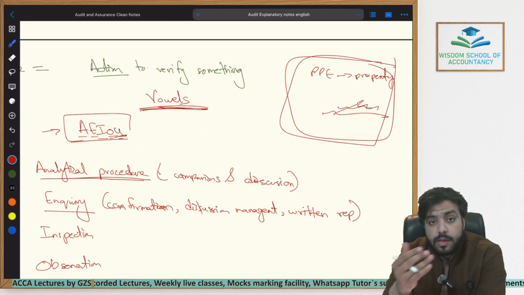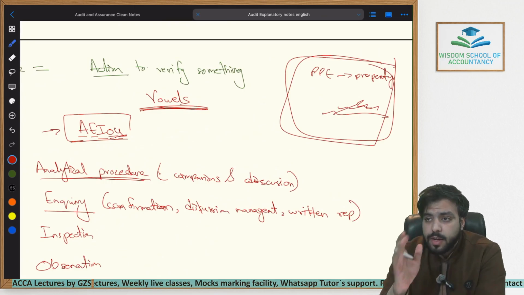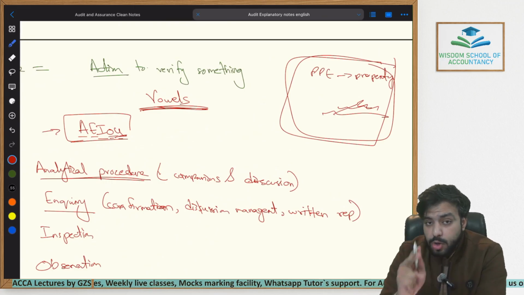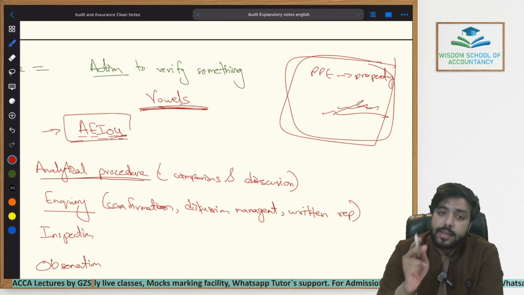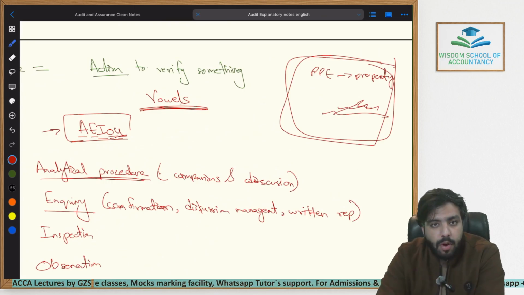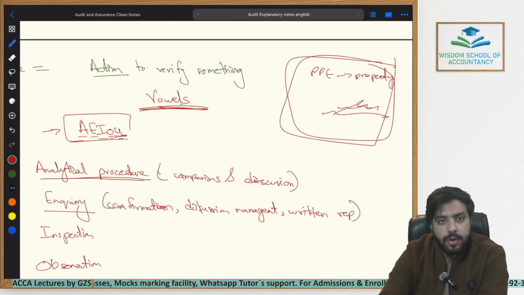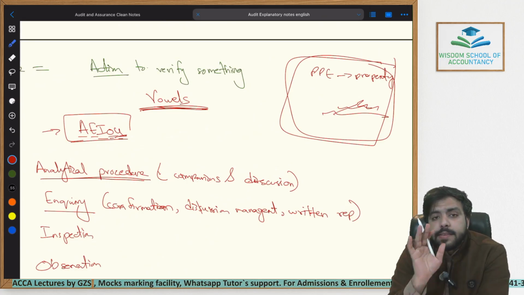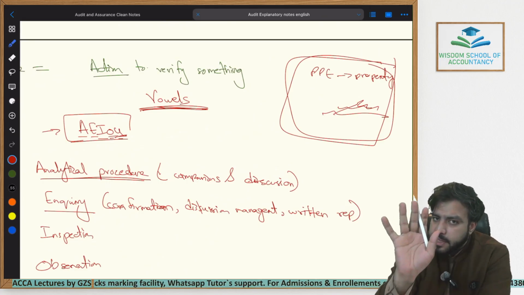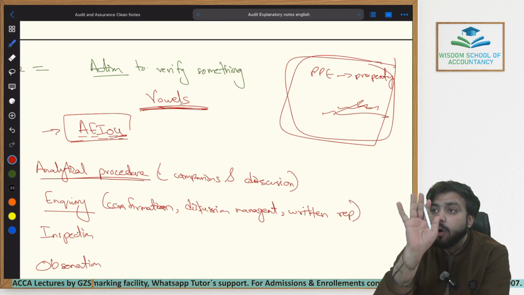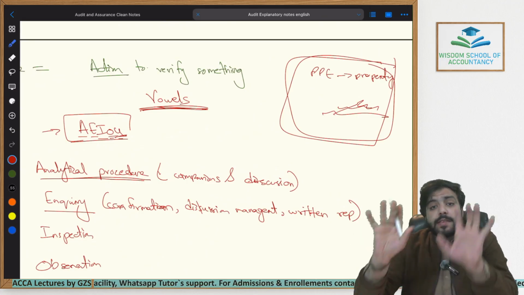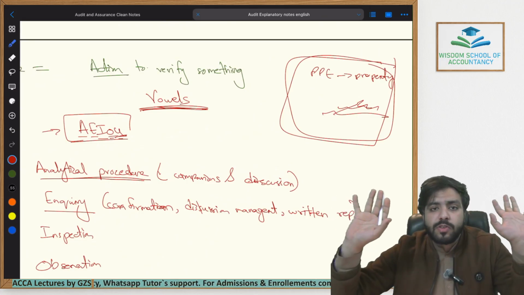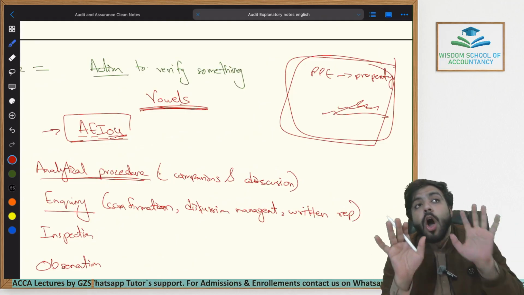In the future, this reduces the liability of the auditor. How? Because if in future someone comes to the auditor and says, you said that property, plant and equipment are correctly recorded, whereas I know that there is a fraud within property, plant and equipment, and you were not able to identify that fraud, the auditor can simply pull out the written representation, which management has signed, on which it is written that property, plant and equipment is properly recorded. This means management has taken the responsibility for property, plant and equipment.